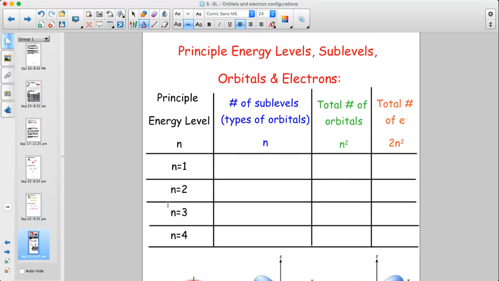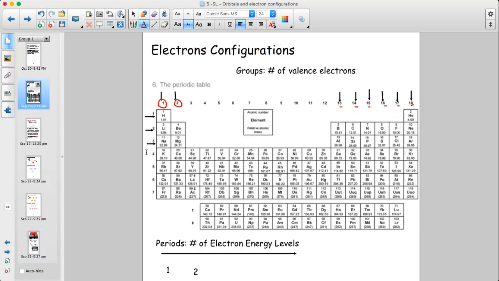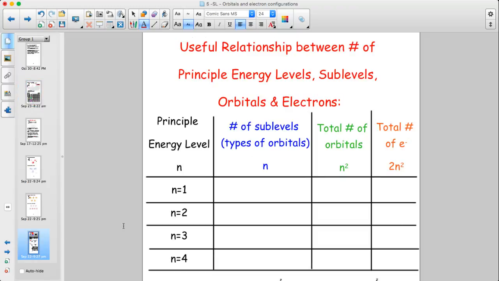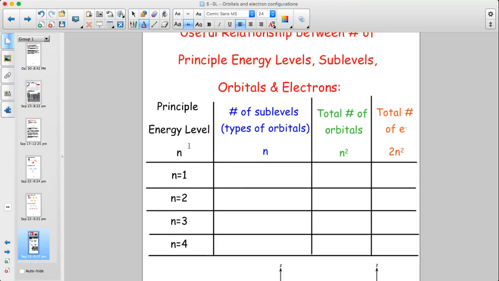So there's a nice simple mathematical relationship as a result of these wave equations. So we've talked about the energy levels of electrons in an atom. In this table, we are talking about how the period tells you how many energy levels there are. So the first and simplest atoms just have 1 energy level. Any atom that's represented in the second row of the periodic table has 2 energy levels. In the third row of the periodic table, 3 energy levels, and so on. So from now on, we're going to refer to those as principal energy levels. So if you're an atom that only has 1 energy level, you'd say you have 1 principal energy level, and that is the n equals 1 principal energy level.